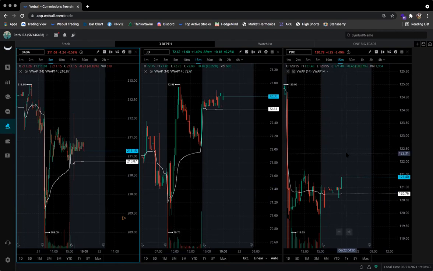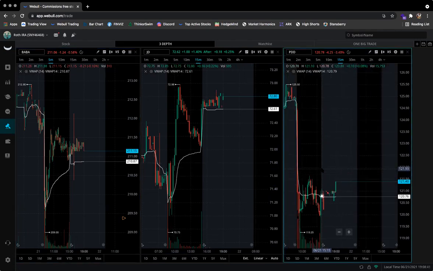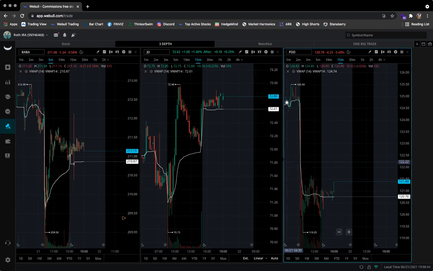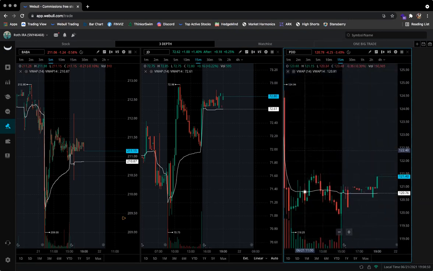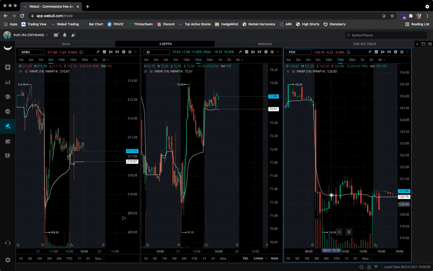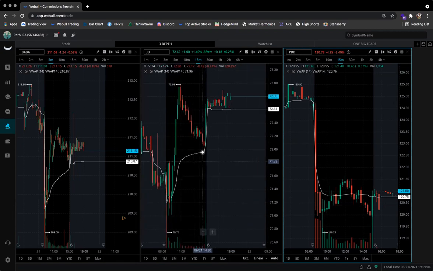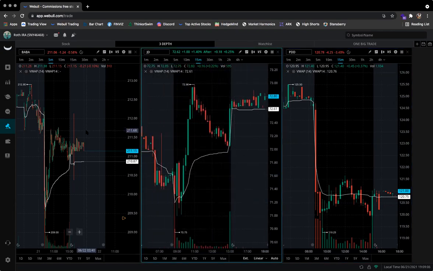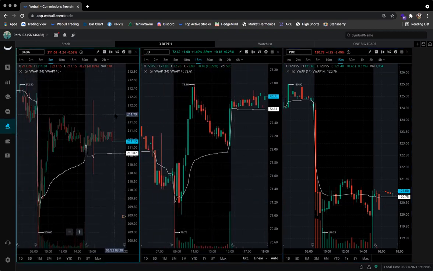I've got PDD here as well, which is another Chinese retailer, I think. This one also moves the same, but it was under VWAP today, so I don't actually trade this in particular, never traded it. I just keep up with it. It wasn't doing as good, but you can still see that it tried to have the same day, but it couldn't. In particular, I was trading Baba and watching its competition.